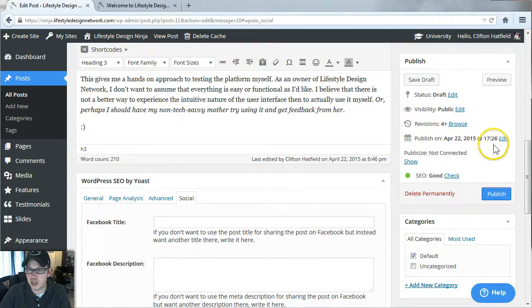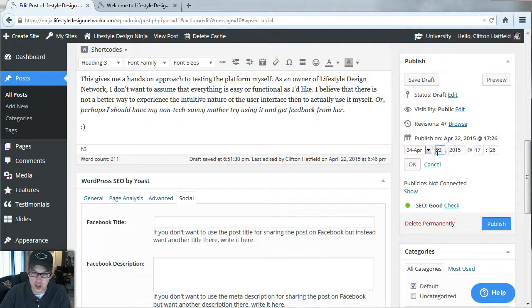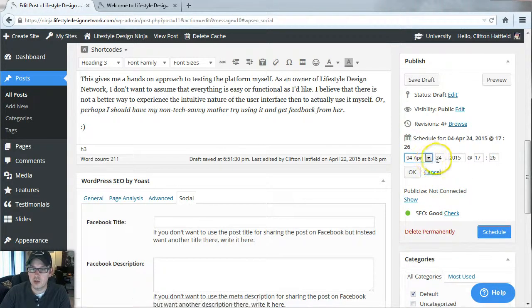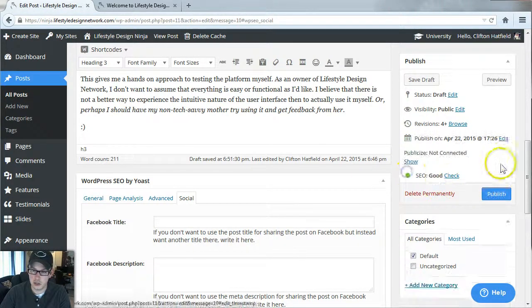All right, and publish. You can backdate, or you can schedule a blog post here. If I want this blog post to go out Friday at 1 p.m., then I can actually schedule that to go out. I think Friday is the 24th, so I could choose the 24th, click OK, and this button here changes from publish to schedule. So I schedule it, and then Friday at whatever time I specify, it will go live and be public to everybody. But I don't want to do that. I want to just go ahead and change it here.